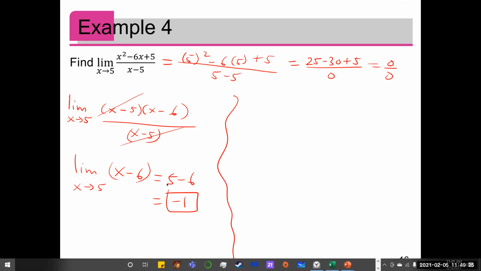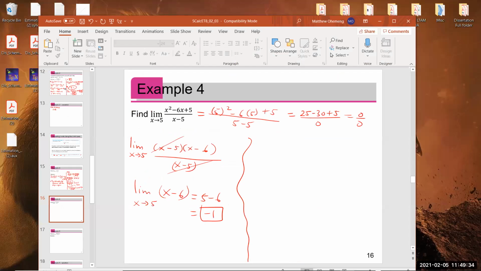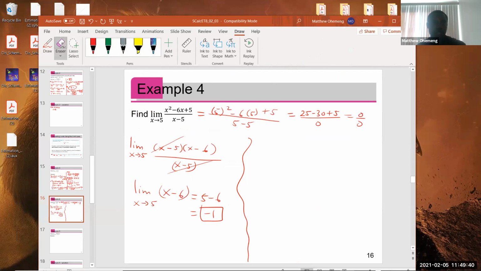Hey Matthew, is it x minus 6 or x minus 1? Oh, sorry. Thank you. I made a mistake. I was looking at the 6 when I wrote it down, the -6 thing. I have an eraser here. Sorry, this is 1. Okay, so this is 1, that is 1, right? And then 5 minus 1 is 4. Perfect. Thank you so much.